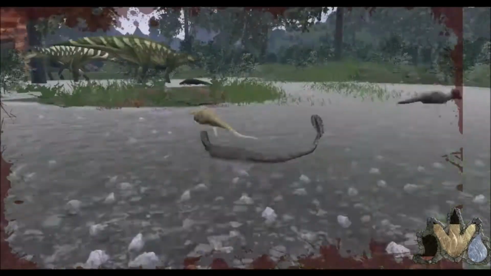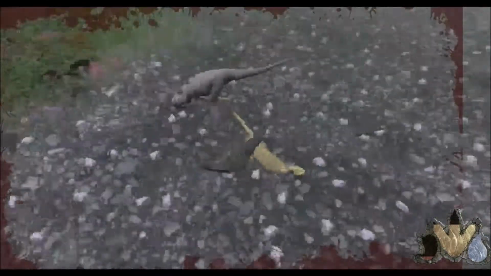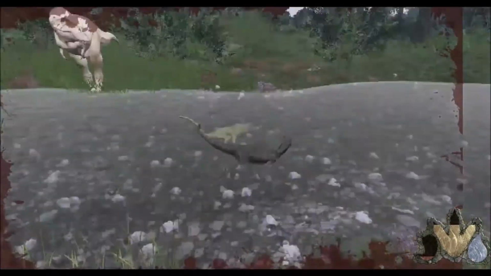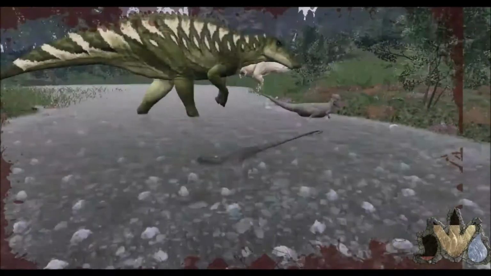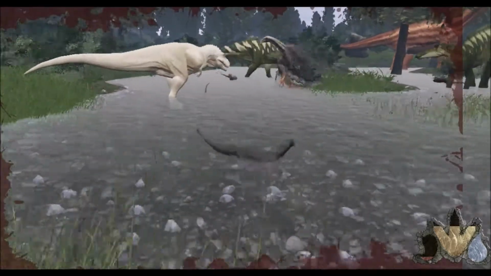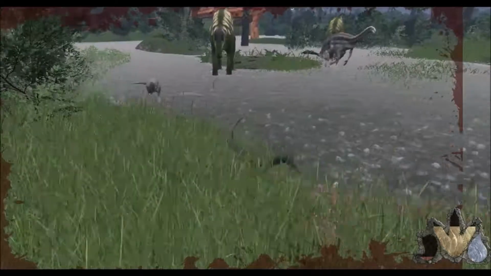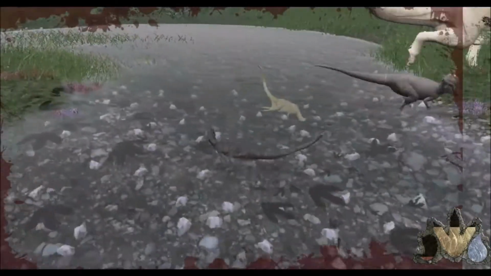I need to eat, I'm sorry. Normally I wouldn't do this. There, he's dead. Can I eat him? No. I just want to eat him. Hey, bud, I just want to eat him. Let me eat him. Dang it, I can't eat him. The water's in the way. I want to eat him. Dang it, I can't eat him. The water keeps getting in the way.